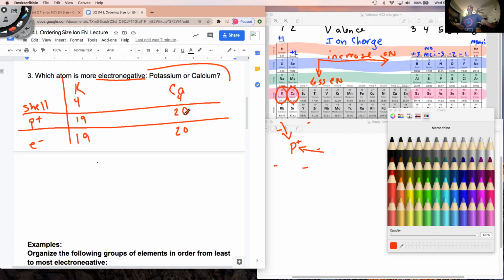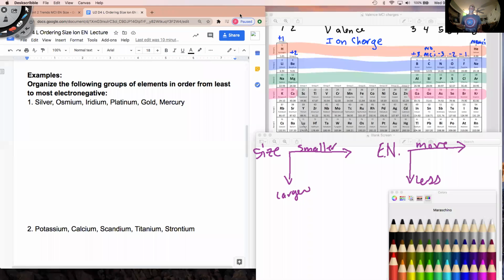And if calcium is smaller, that means calcium is going to be more electronegative. So the smaller the atom, the more electronegative it is. So in this case, we're going to have calcium because you increase the electronegativity as you go across, and that correlates directly with the size. And that'll be the end of our review for today. So this next section is relatively straightforward. All you have to do is know how to read the periodic table, and you have 2 different things to follow.